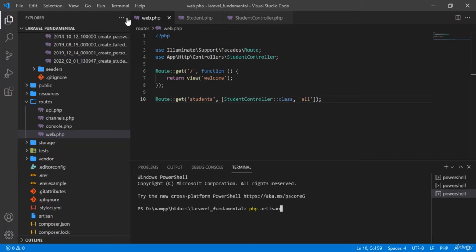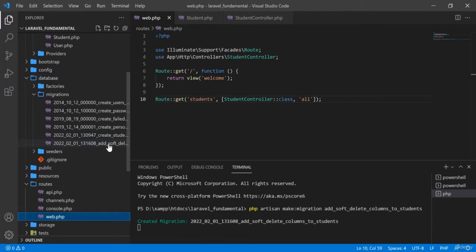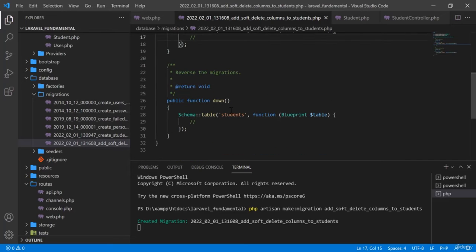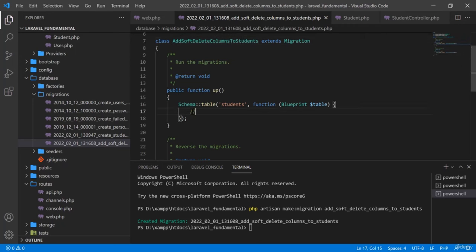Then I will write PHP artisan make migration, and then I will create add soft delete columns to students table. Now enter. We see that a migration comes here, up and down, and add soft delete columns to students.